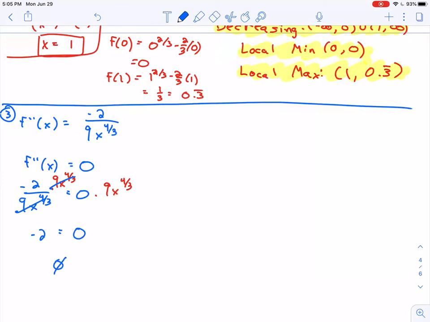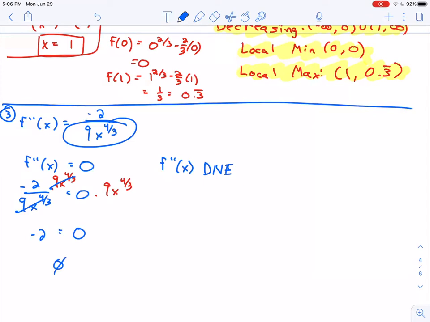So I ended up with no partition numbers when I took my second derivative and set it equal to 0. But that's okay, because we still have one other possibility. We could also have the possibility where f double prime of x does not exist, or is undefined. Here, it's going to be this denominator again that causes a problem. Usually, if you have a place where your first or your second derivative does not exist, it's the denominator, it's dividing by 0, that's going to give you a problem.